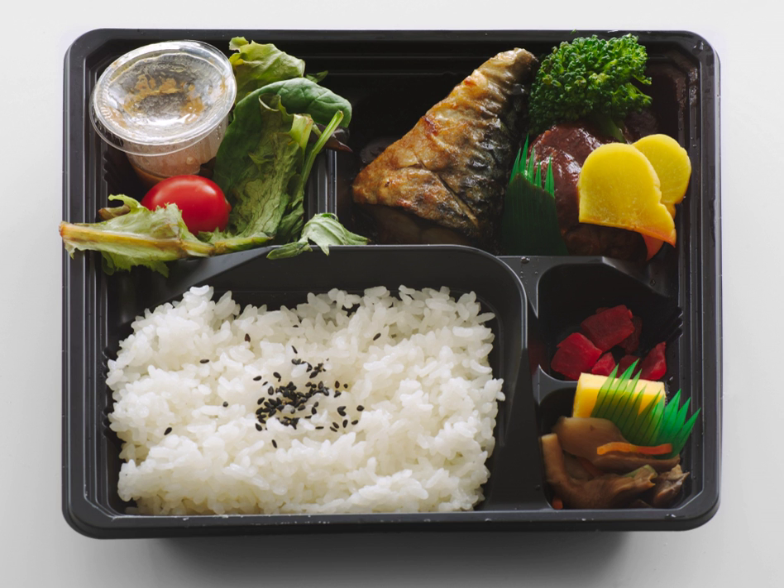Makunouchi bento is a classic style of bento with rice, a pickled umeboshi, a slice of broiled salmon, a rolled egg, etc. Sake bento is a simple bento with a slice of broiled salmon as the main dish. Shidashi bento is made in a restaurant and delivered during lunch, often eaten at a gathering like a funeral or a party. It is usually packed with traditional Japanese foods like tempura, rice, and pickled vegetables. A shidashi bento packed with European-style food is also available.